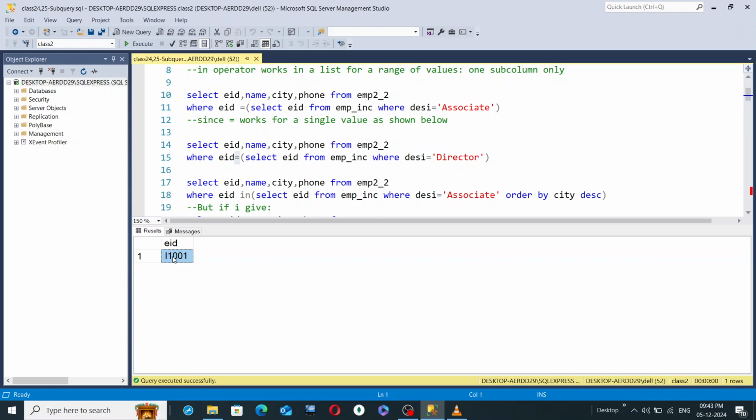This 1001 value that we got from the inner query will be checked under the EID column of this particular table EMP2_2. And as I stated, all the EID values of this table EMP_INC are present in this table EMP2_2 also.